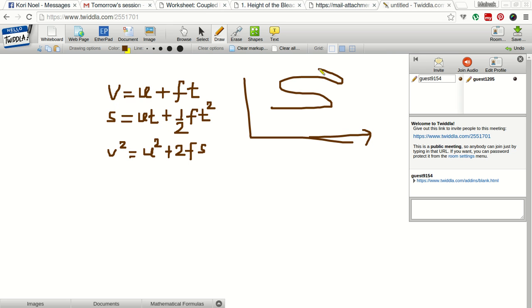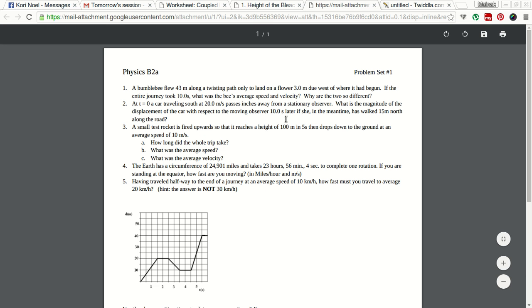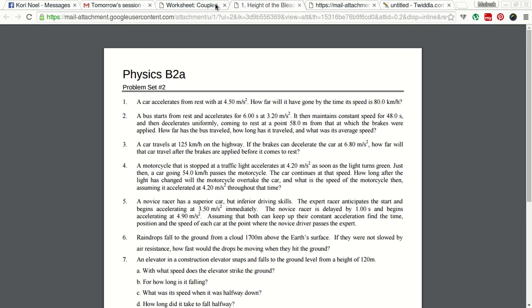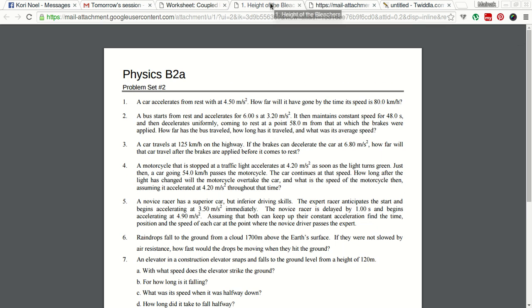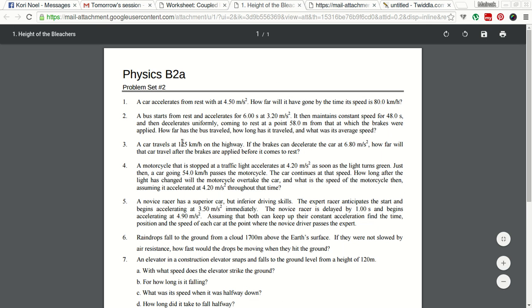So please try to write down all these equations before I clean the book. Okay, I did, that's why I asked you. Sure. So you want to move on to problem set number three, or what? Before we do that, let me just have a look over the third problem set. No, this one was the third problem set. The Thomas Magnum, right? And the second problem set is, yeah, second problem set.